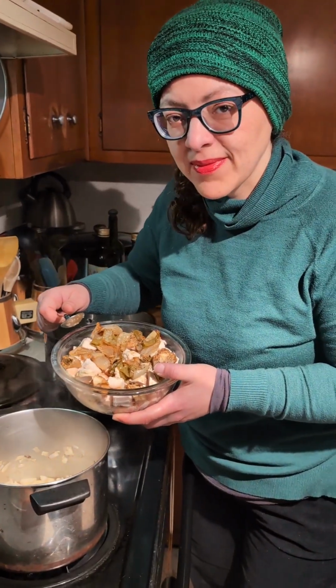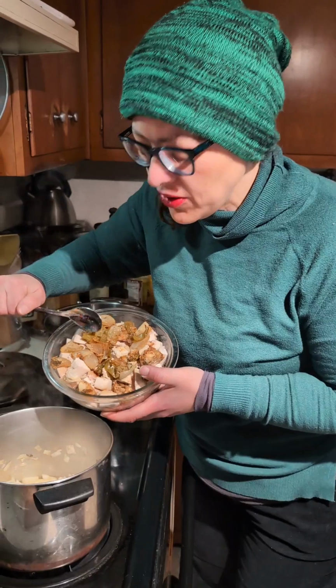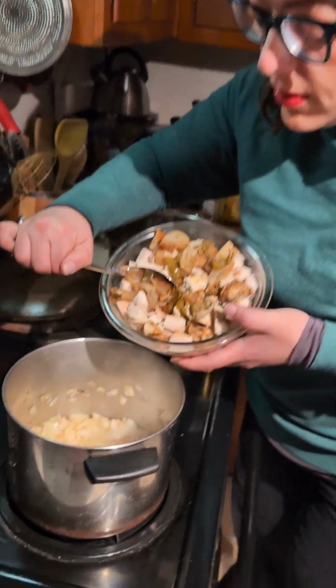And I didn't do that because I got distracted making this video. But it's okay, because I added the chicken first to the onions, and now I'm gonna add the mushrooms. So, let's do that. Alright, now let's add the chicken to the onions now.